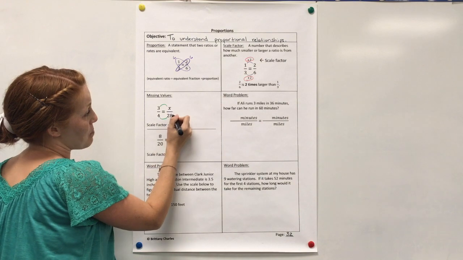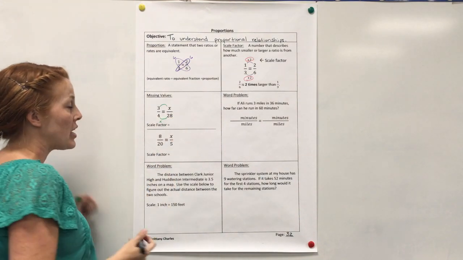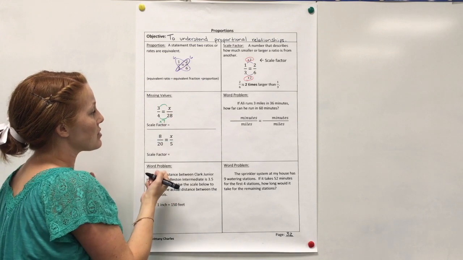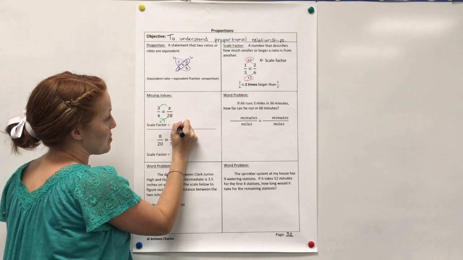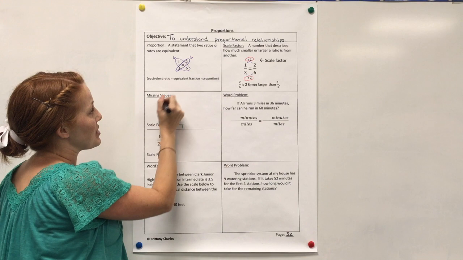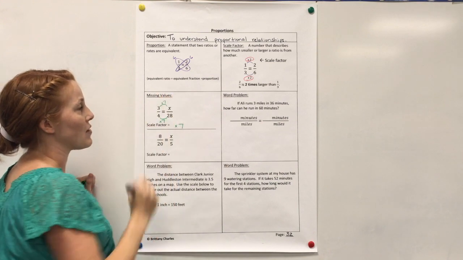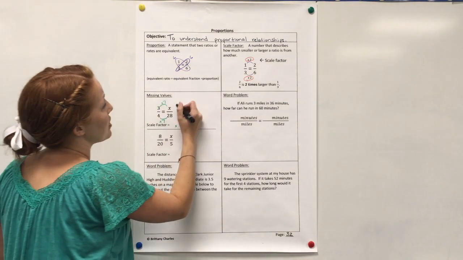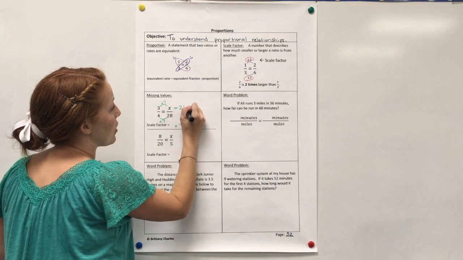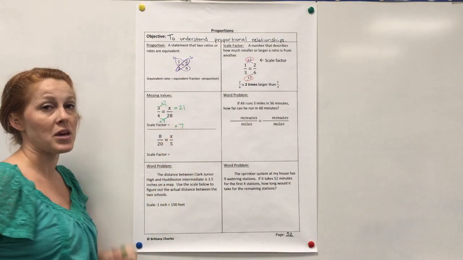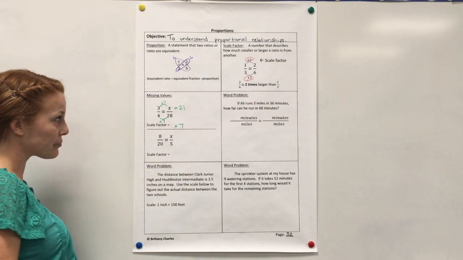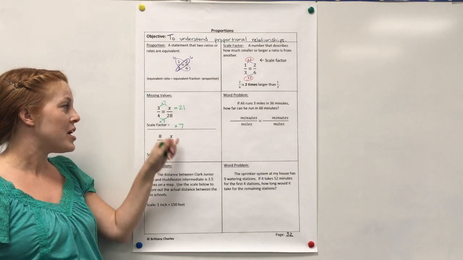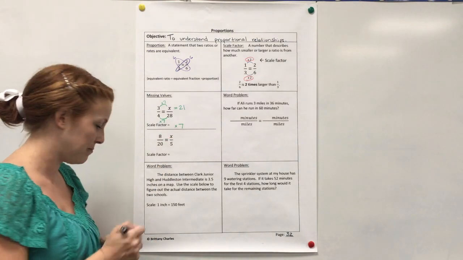So in this case, it's getting bigger, so I'm multiplying. And 4 times 7 would give me 28. Because my scale factor has to be 7, that means up here would also be times 7, so that it's actually equivalent. Well, 3 times 7 is 21, so x equals 21. And my scale factor would be multiplying by 7. All right, look at this one and see if you can figure out the scale factor and what our missing value is.